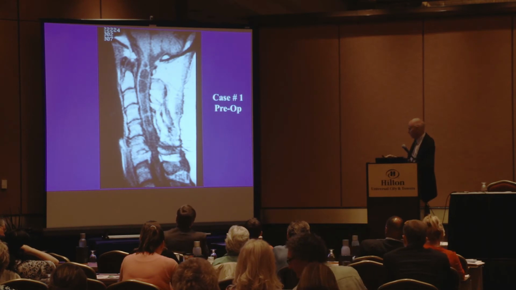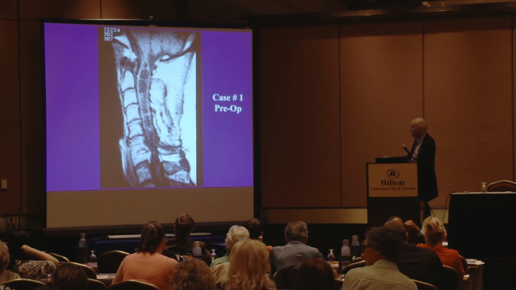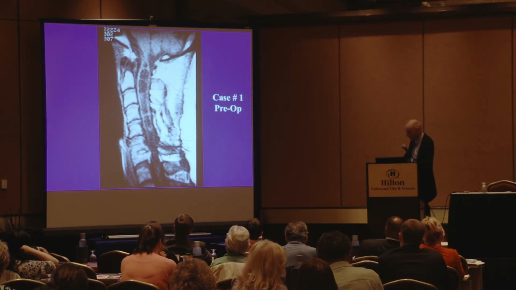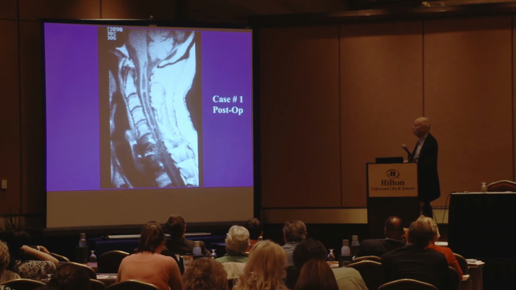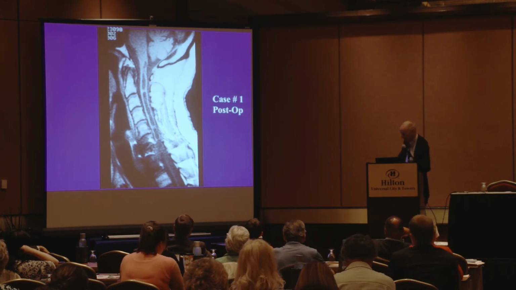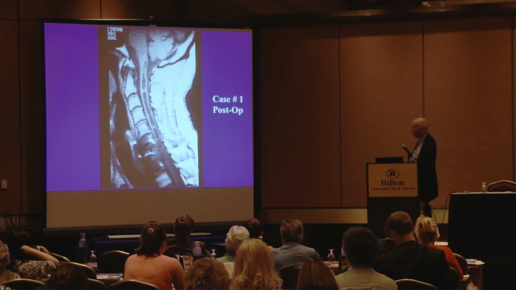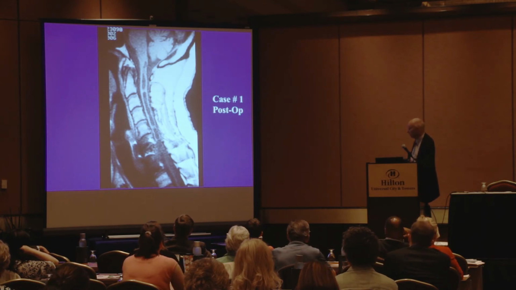Before surgery, you see the large distended syrinx cavity extending all the way up here. By the way, the cerebellar tonsils are normal in position. And here, the syrinx hasn't disappeared, but it is smaller, and I would argue that in this case, which was treated many years ago, there might still be some scar tissue in the subarachnoid space around here.